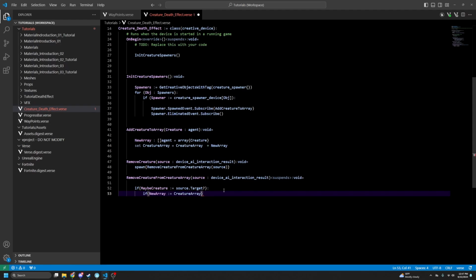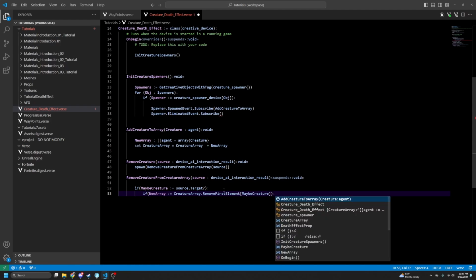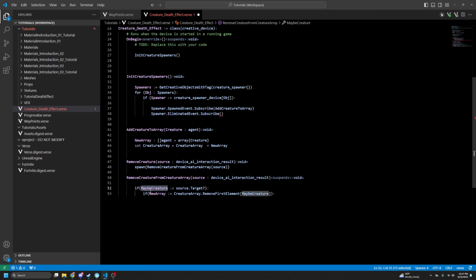Creature array dot remove first element, maybe creature. So we're going to find this creature. So if this is the creature that we need to remove, then we're making a new array. This new array is going to be without it, so we're taking the creature array, we're removing the first instance of this creature and putting that new array into this variable new array.